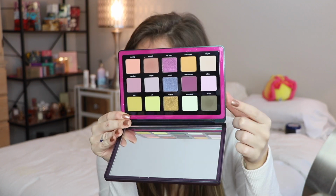All right, and now we'll go ahead and go back to the eyes. And for my bottom lash line, I don't know. Should I stick with the green? Yeah, I think I am. I'm actually gonna go back into the shade right here called Scrap, and I'm going to put that on my lower lash line because it's just such a pretty green color.